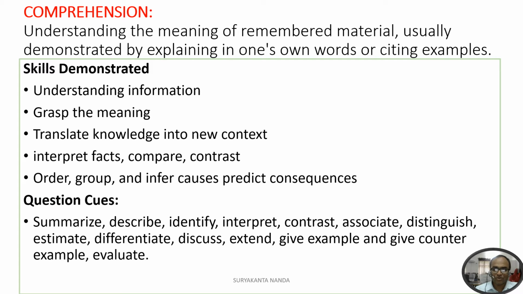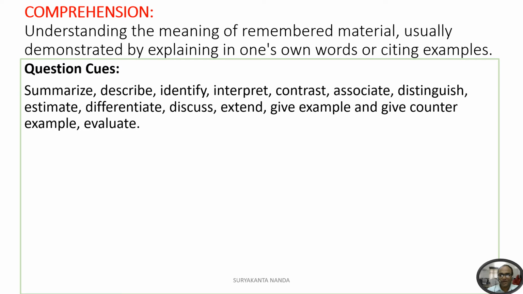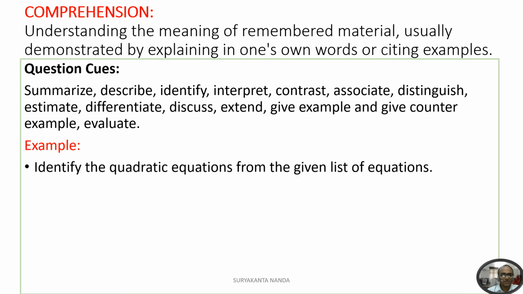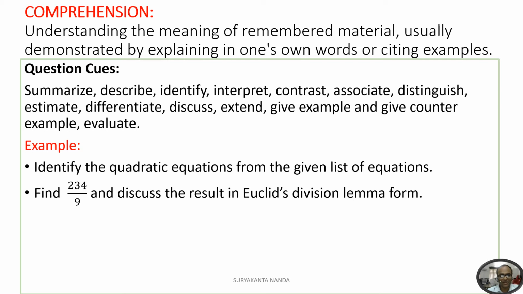The question cues or keywords to be used are summarize, describe, identify, interpret, contrast, associate, distinguish, estimate, differentiate, discuss, extend, give example and give counter example, evaluate, etc. Let us discuss some examples. Identify the quadratic equations from the given list of equations. Means some set of equations will be given and the student will identify the quadratic equations among them.